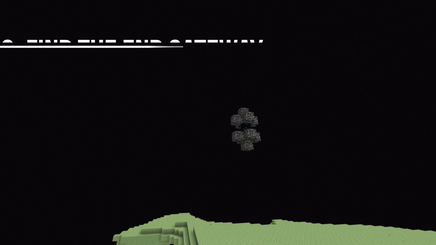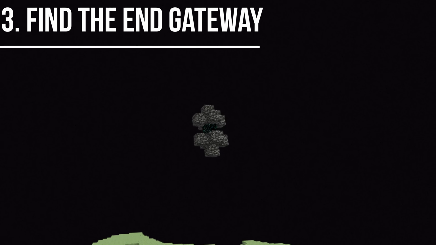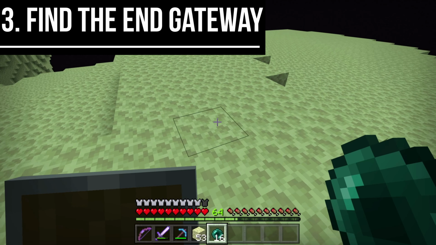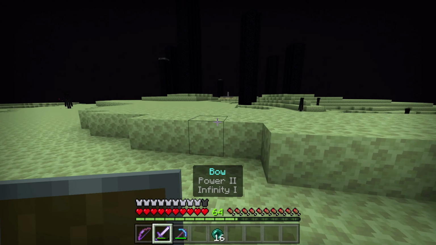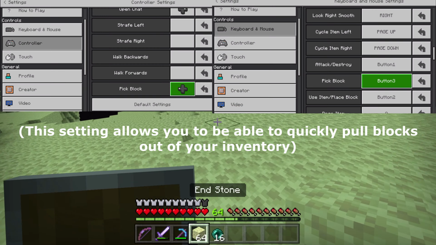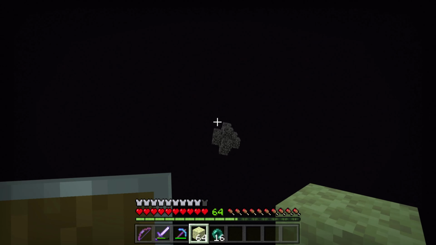Next, what you want to do is find the gateway that will have spawned after killing the ender dragon. This can be quite hard to get to, which is why I suggest that you bring some endstone with you. I suggest bringing endstone and not any other block, because if you have the endstone in your inventory and you need to quickly grab it, then you can just pick block it and it'll go straight into your hand, because all of the islands are made of endstone.